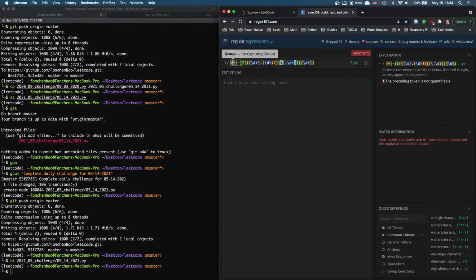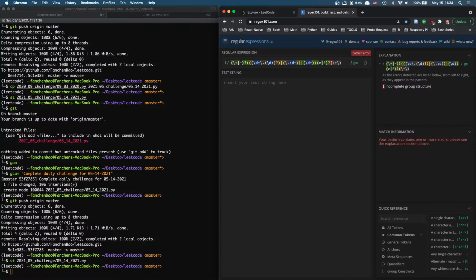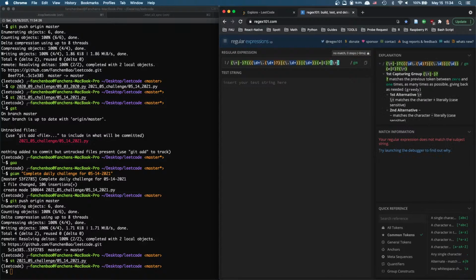And I believe this has to escape as well. So that is the front side. And then we have an E or E. We can match that. After that, again, either a plus or minus, right? A plus sign or minus sign. We can match it or we don't have to match it. And after that, it's going to be a digit, at least one.